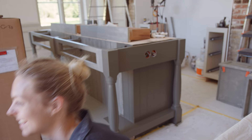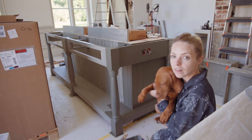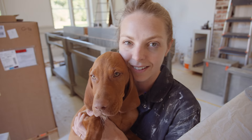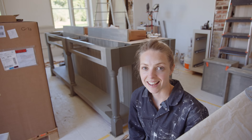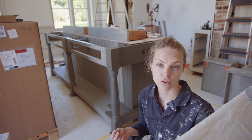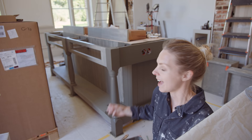Ziggy's come in to inspect my work. What do you think? I think it looks really good. Ziggy looks great against it — Colette got her touch of orange, and it works really nicely with the colour scheme in here. I definitely think we made the right choice with the colour. It's a really rich, dark grey with a bit of green in it. I went for Pompeian Ash from Little Green — it's a lovely grey-green, really rich and classic. It's going to look really nice in here.